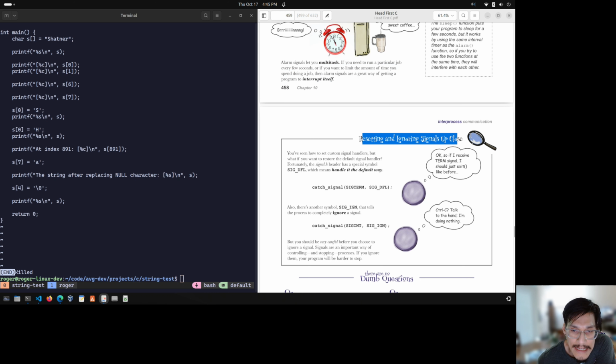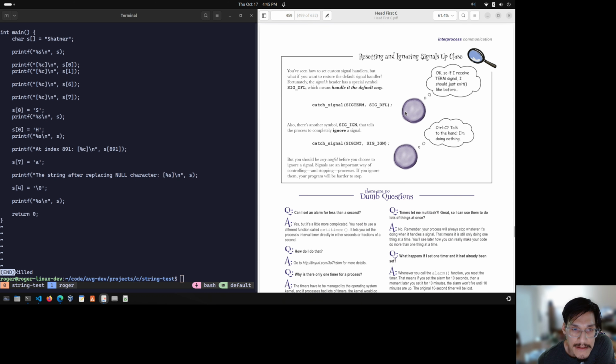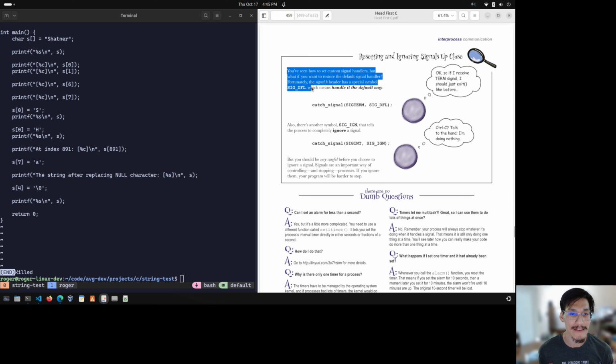So, resetting and ignoring signals up close. You've seen how to set custom signal handlers, but what if you want to restore the default signal handler? Fortunately, the signal.h header has a special symbol, SIG_DFL, which means handle it in the default way.